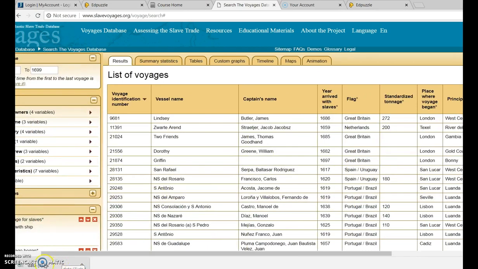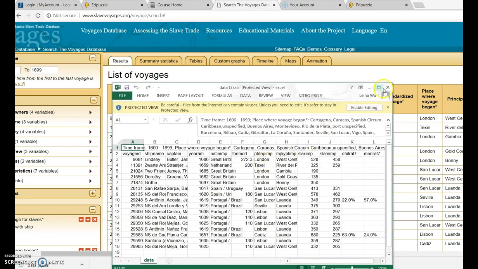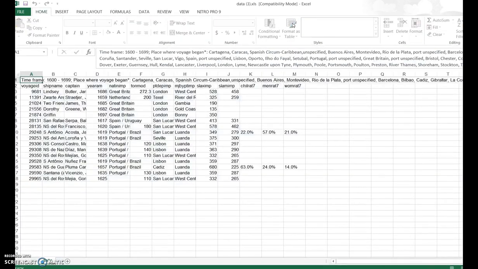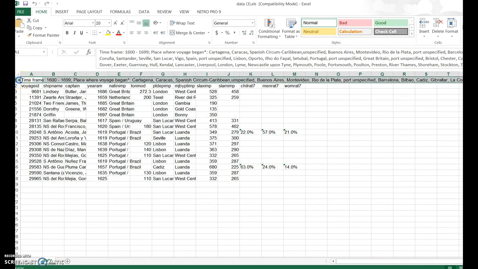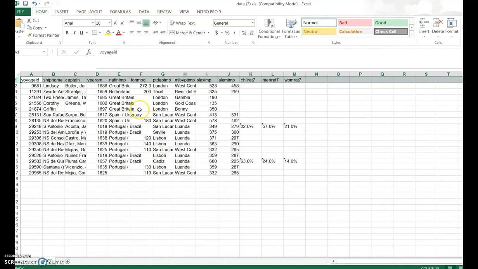On my computer, it shows downloading it as one Excel file. Okay, I can open this. So I can open this Excel file and edit right before we import this into SPSS. So we need to choose Enable Editing. And at the very top, the first row talks about what has been included, some very brief information. So we don't need this for importing into SPSS. So let's simply delete this row and then save.